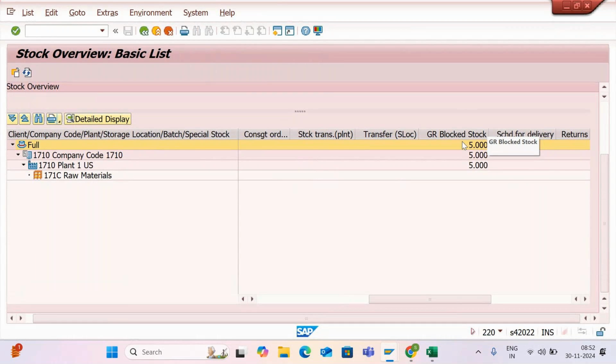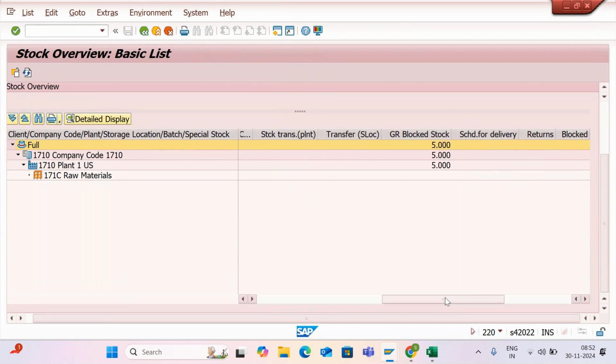That means you received the material, but you kept it under blocked area for some period of time, 2 to 3 days. Once your quality inspection, everything is done, and I decide that materials are in good condition, I will be moving from GR blocked stock to unrestricted stock.